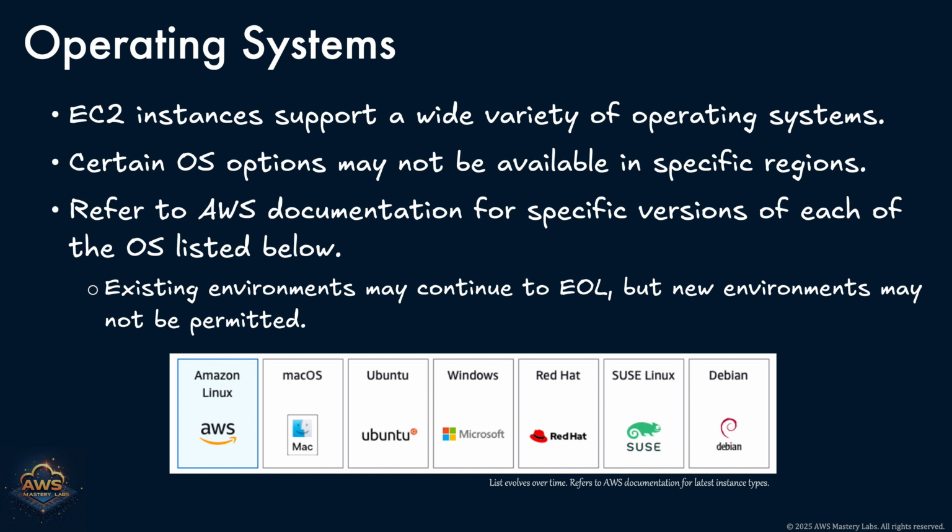In addition to the mainstream OS options, EC2 allows you to bring your own custom operating systems or specialized versions using custom AMIs. This flexibility is ideal for businesses that have legacy systems or specific OS requirements. By supporting a wide array of operating systems, EC2 allows you to seamlessly run applications, whether you're using open source software, enterprise applications, or proprietary systems, ensuring compatibility and performance for virtually any workload.